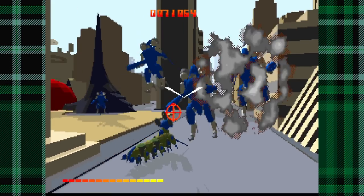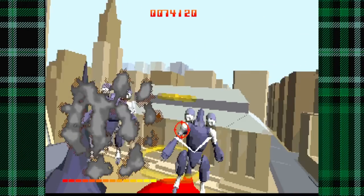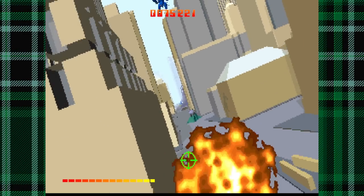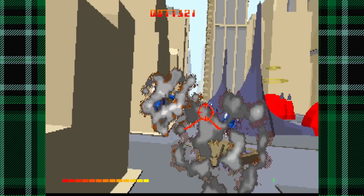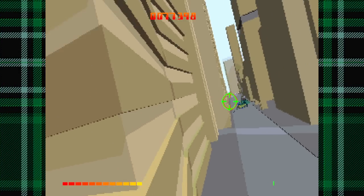You know what else is great about this game? One life, no continues. You lose all your life bar, it's game over, start the whole game all over. Man, how hard was it to grasp the idea of lives and continues back then? I guess some game developers were still in that arcade mindset. When you're sitting at your house playing a video game on the couch, you would kind of like it if you could start back over at least a little bit close to where you were before.